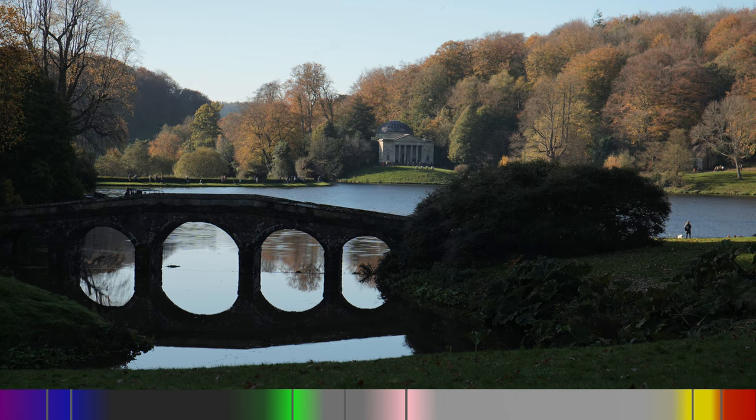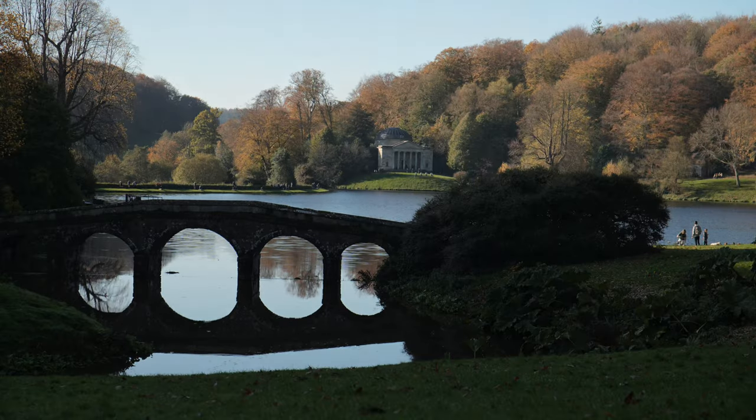Anyway, turning on our false colour, and you can see in the sky, we're definitely getting a kind of early warning with that yellow quickly turning into red. Don't worry though, I haven't actually clipped any highlights here. I'm shooting in log, so. And the same goes for the shadow areas. Again, they haven't gone too dark, so I should be able to recover some information if I need to.